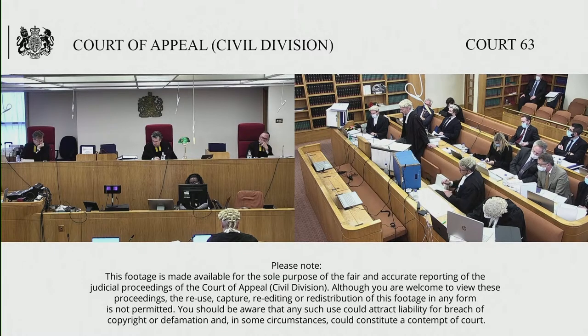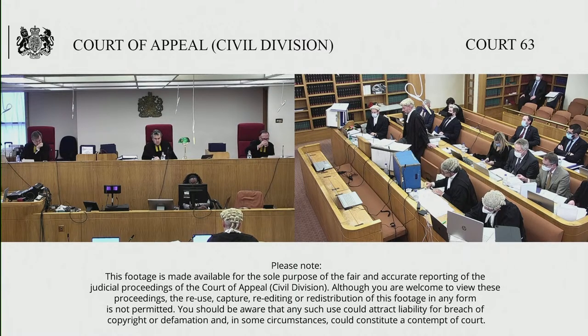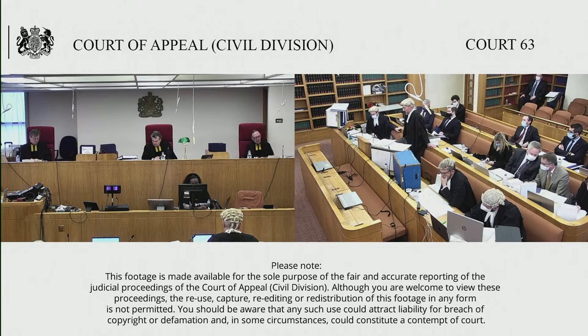Therefore, claim 1 included in its scope the voltage supply apparatuses of claim 5, which, as the judge correctly found, do not require full plug insertion. That's entirely correct. The error comes in the next paragraph. The judge was therefore wrong to find that the scope of claim one was limited to voltage supply apparatuses requiring full insertion of the plug. His treatments of claims one and five are not consistent. That, we say, is logically erroneous.